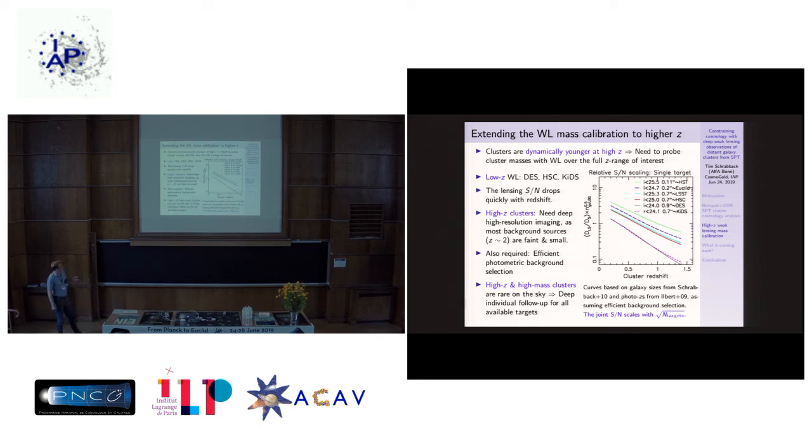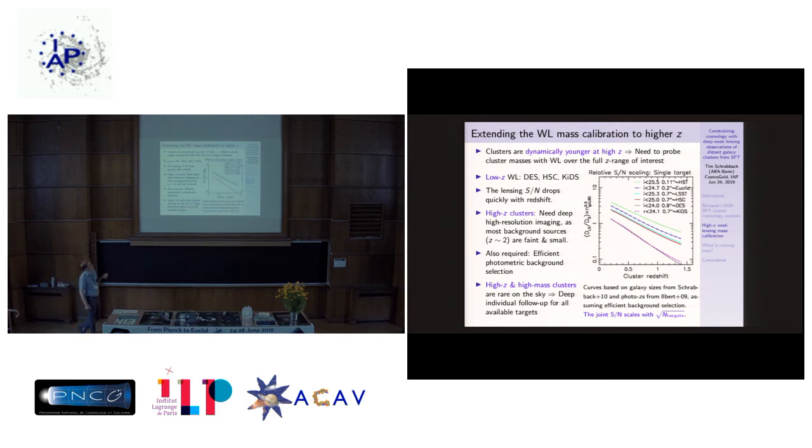At low redshifts, we can do this quite well now also with the ongoing wide area lensing surveys like DES and KiDS and HSC. But you see, this is shown in this figure here, that the efficiency, the signal to noise in the lensing measurements drops quite rapidly with cluster redshift. This factor is essentially proportional to the signal to noise you get for an individual cluster. You get good signal to noise here for low redshift clusters, but once you go to redshift 1, with, for example, DES, you have very little sensitivity.